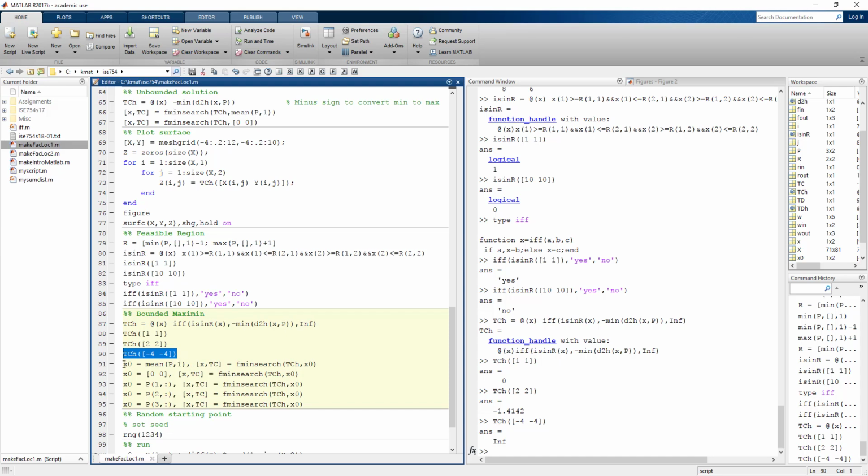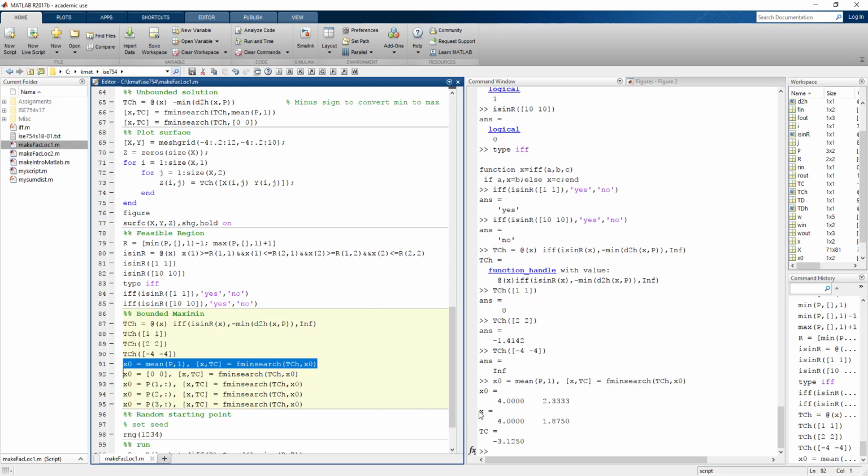The first case is to pick the mean value, like we did previously for the convex problems, as our starting point, and then run fminsearch. If we do that, we end up with a value here. The important thing is to look at the value 3.12, and it's a negative, so we actually want as large a negative value returned as possible, which in our case would be the largest maximum return.